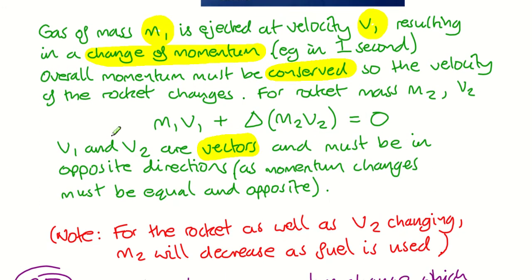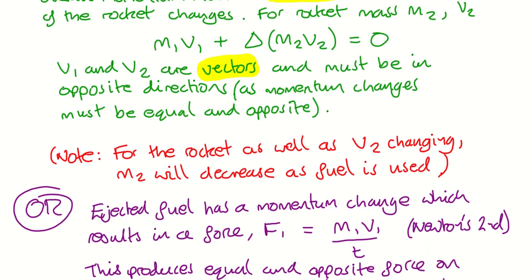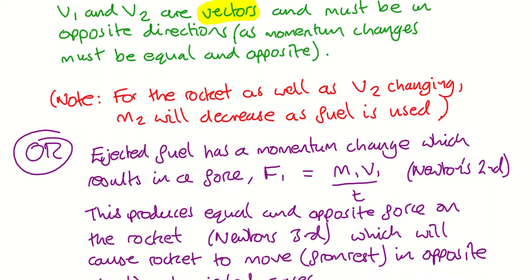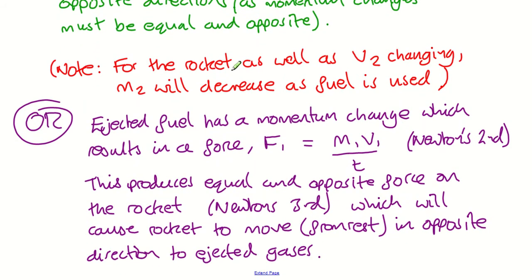So there I have rocket mass M2, velocity V2, and fuel mass M1, so you've got to produce a velocity in the opposite direction. If you were doing this in real detail and being a proper rocket scientist, of course, you could point out that because it's chucking fuel out of the back, as the velocity of the rocket is changing, it's also losing mass. So it'll actually accelerate faster the longer you leave the rocket motor on, because you're losing some of its mass as well. There's an alternative way of doing this.